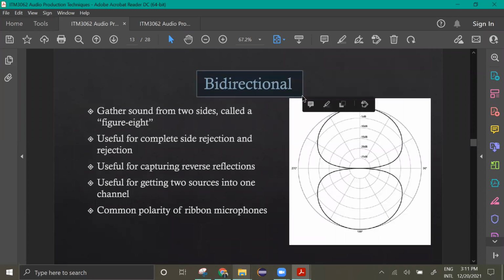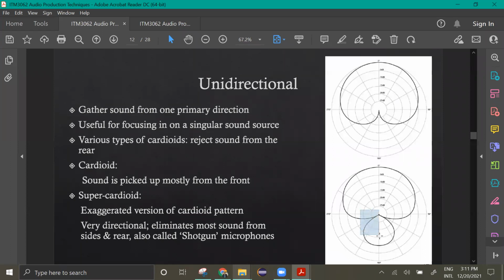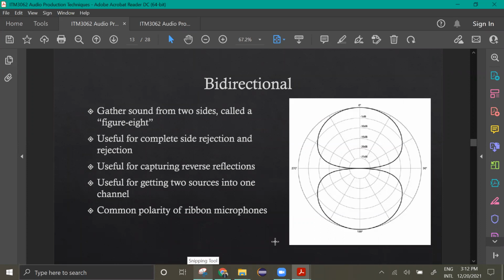And then bidirectional. In a supercardioid, from the 180 degrees side, we capture some amount. But in this case, it equally captures sounds from two directions, from front and from back.